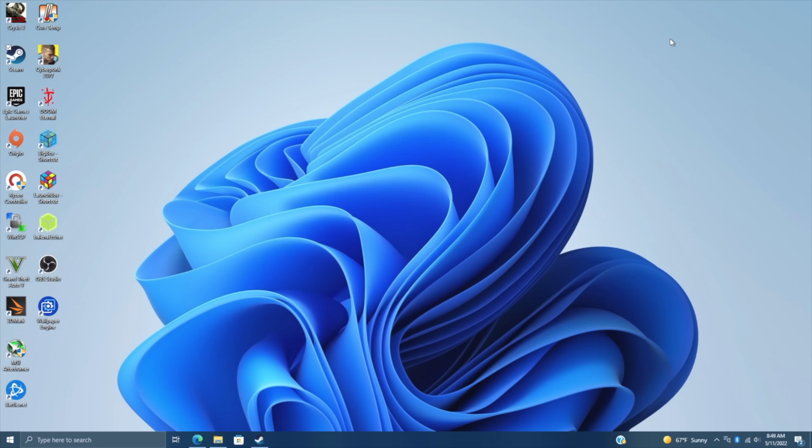Okay, so like I mentioned, I'm going to show you two different methods of getting this up and running on your Windows 10 or Windows 11 PC. We've got a free version that we're going to take a look at first, and then a paid version. I'm not affiliated with any of these applications at all. I just personally like using live wallpapers on my devices.